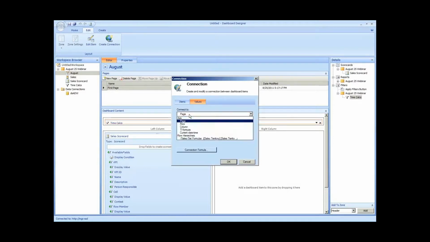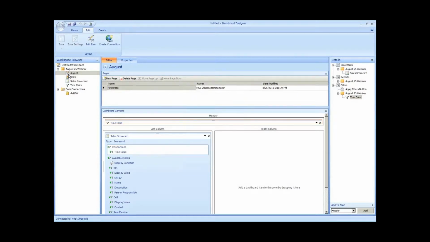You'll notice that firstly it's asking what do you want to connect it to. So options over here, do we want to connect it to the formula? Well, no, because we're sending the MDX over. If we wanted to send the formula over, we'd connect it to that. We don't want to put the actual dates on the row, we don't want to put it on the column, we want to do it in the background, so it just changes the values. For that we do page. And then source value, this is really the one that we clicked on and dragged. We chose member unique name to send the MDX.